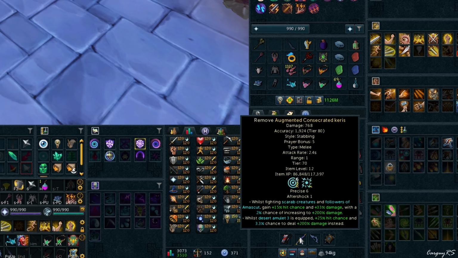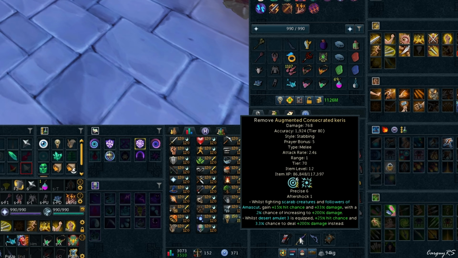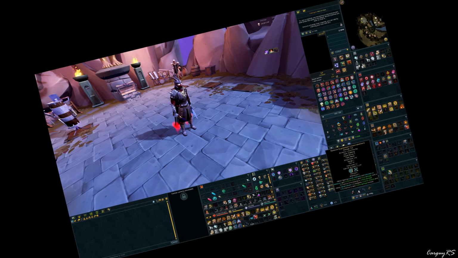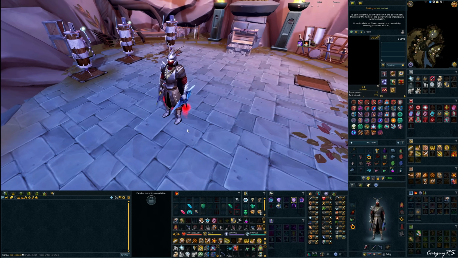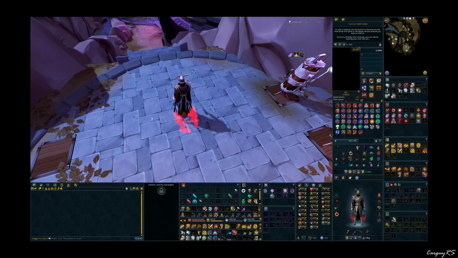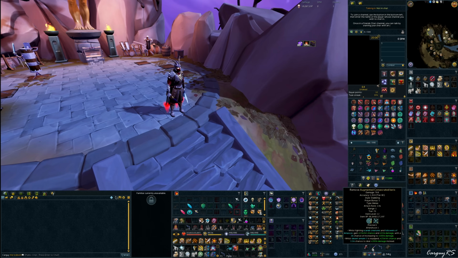However, if you wear the Desert Amulet, you get an additional 10% accuracy, and the really odd thing with this Keris is there is a 2% base chance to increase the damage plus 200%, which is absolutely bananas. And when you wear Desert Ammy 3 or above, that goes up to 3.3%. Now, as far as I can tell, there are no additional benefits for getting Desert Amulet 4, so hopefully that'll save some of y'all some questing and doing task sets and whatnot. But honestly, the figures alone are pretty astronomical.